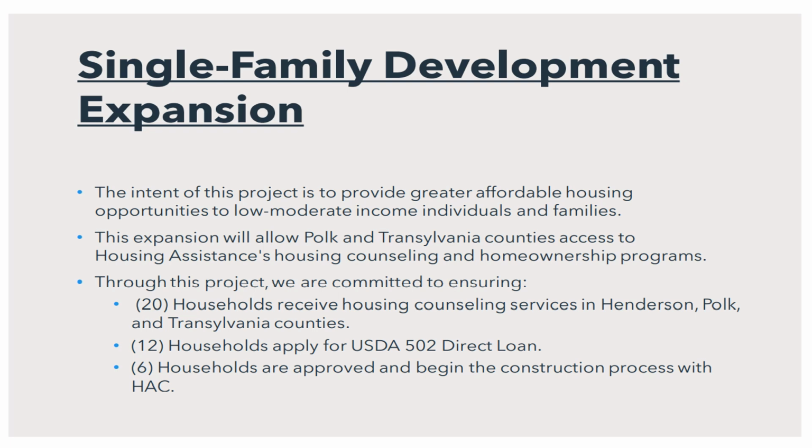Again, what are we going to do? And so what are we committed to? Here you can see that 20 households receive counseling services, 12 households actually apply for a loan, and then 6 households are approved and begin the construction process with HAC. So here are your goals and your objectives and your activities. What are you going to do with this grant?